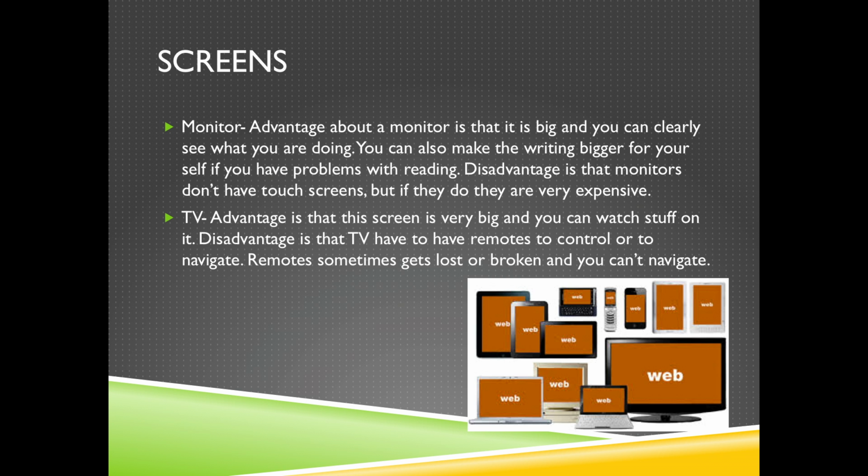Screens. Monitor. The advantage of a monitor is that it is big and you can clearly see what you are doing. You can also make the writing bigger for yourself if you have problems with reading. The disadvantage is that monitors don't have touchscreens, but if they do, they are very expensive.